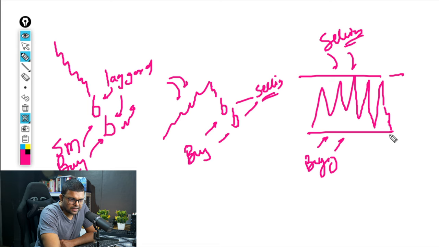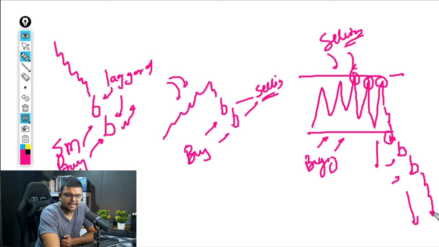Now, if the market, instead of bouncing back from the bottom of the consolidation, breaks through and accepts below the consolidation, this is where those who have bought at the bottom will start to panic and throw in their positions. And B shapes will occur if someone who sold at the top or someone who sold the breakdown starts to cover their position. But usually, after this initial profit booking phase, the trend might accelerate.